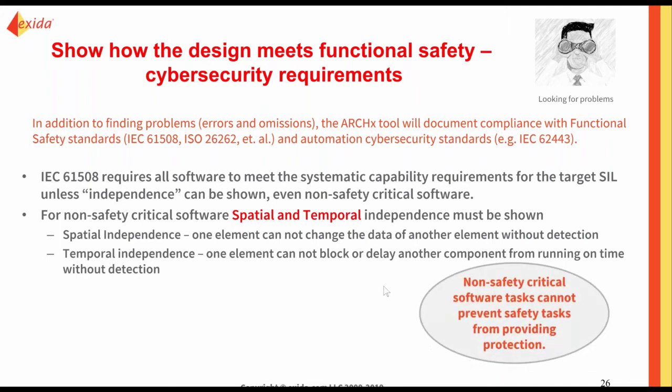Non-safety critical tasks can't prevent the safety tasks from providing protection. To me, that simpler language says it all. The non-safety critical functions, like in our example, configuration, like reporting to the operator station, like reporting to the maintenance station, cannot prevent the safety functions from providing protection. Now let's take a look.